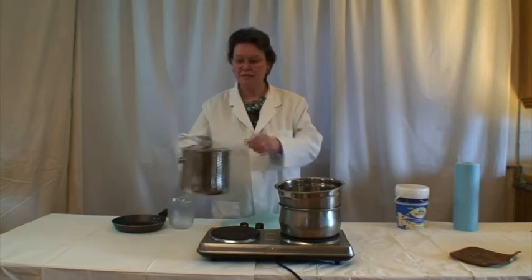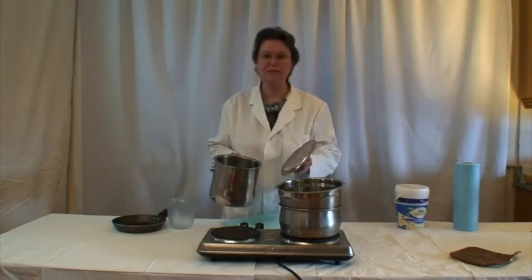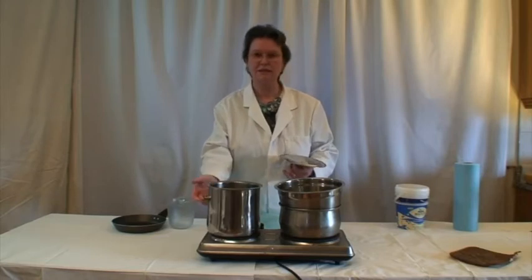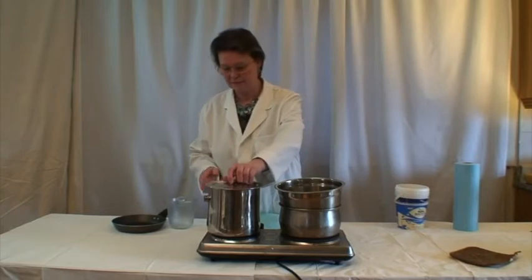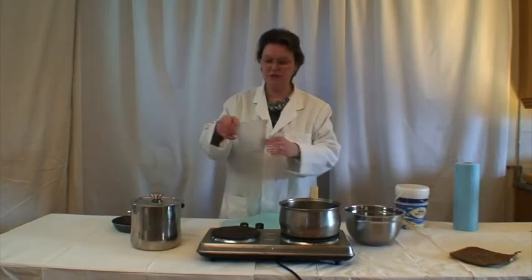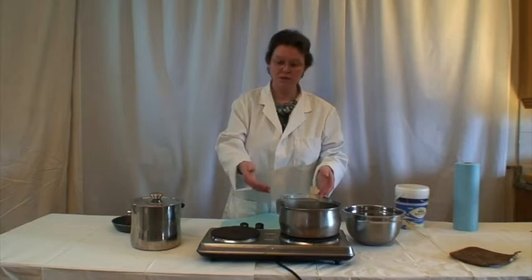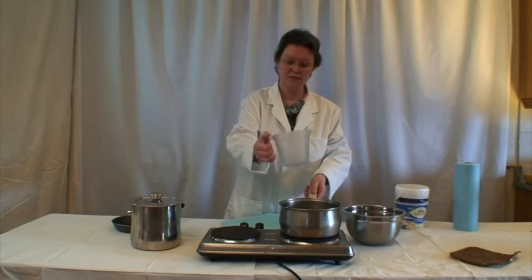You can obtain specific bain-maries. These are double-sided. They have an inner and an outer. You add water here and they go directly onto the hot plate, so your wax is still in a water bath. Another useful piece of equipment is a jug with an open handle like this. That will sit in a saucepan of water when you're pouring candles, and you can take the handle without it getting too hot.